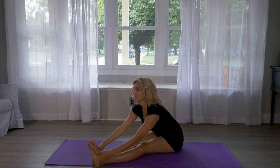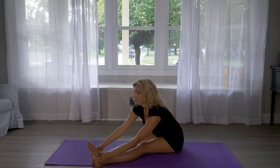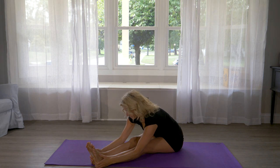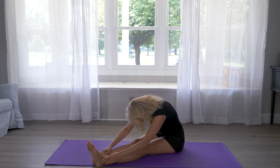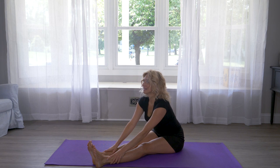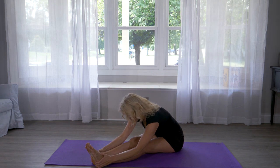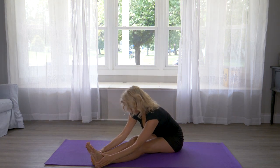And my legs are trembling. I feel a tension here. Out. Now, if you can get your head beyond your knees, you can start to lower the head down. If your forehead's over your knees, still keep raising out of it. So sitting head to knee, the Sanskrit is like long back. So if your back is really fairly long into it and you look down and it's more toward the shins, it's past your knees, you can let the head drop. But I'm still lifting up in the middle. Okay, I'm not sinking into it.